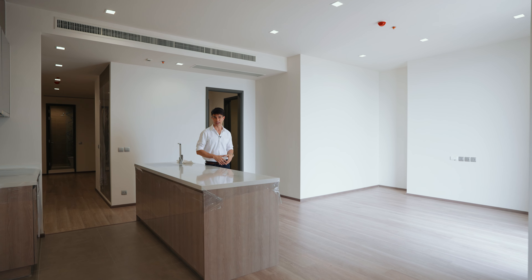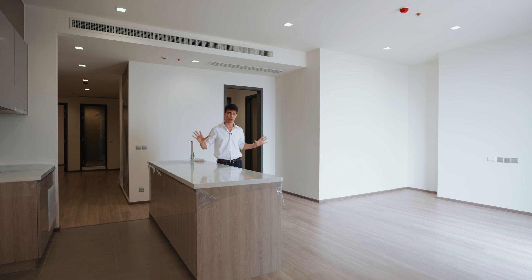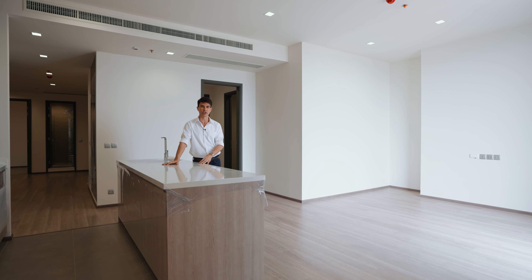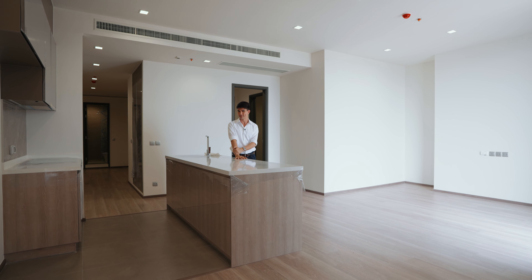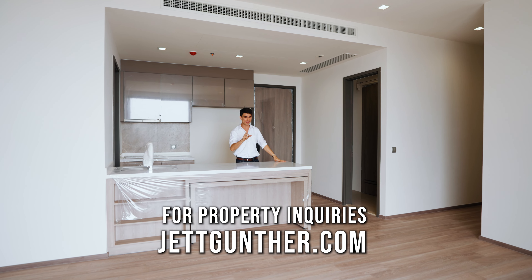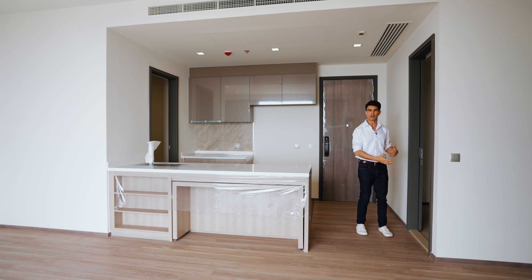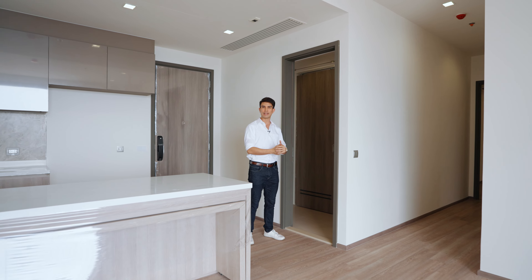Due to really high demand for large units, the three and four bedrooms sell out very, very fast. So this condo did the smart thing of combining one and two bedrooms into larger three bedrooms. The unit here is a 147 square meter three bedroom, the result of combining the one bedroom and the two bedroom you saw earlier — lots of space, three bedrooms, a maid's room, and a big living room kitchen for your larger family. Now this is a really special two bedroom unit on the 37th floor. It has an open plan living room, a pantry that's very functional with lots of space for cooking, and a maid's room — or if you don't have a maid, it can serve as really nice storage.